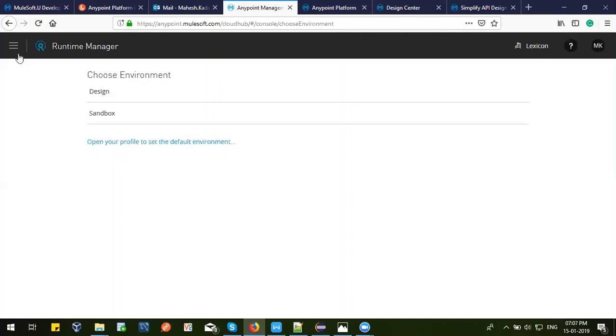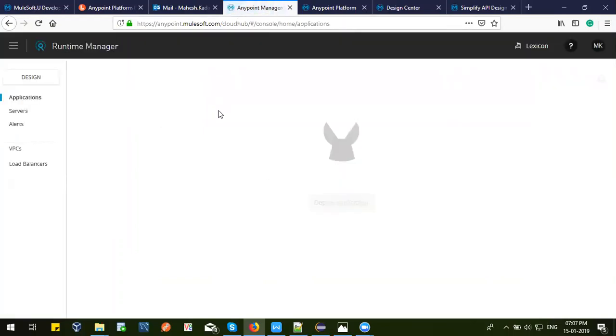Okay. So these are the environments that MuleSoft provides. We can create environments in it. So this is all in CloudHub, right? Yeah, it's all already on CloudHub. But when we create our on-prem deployment, then some of the features may not be accessible.